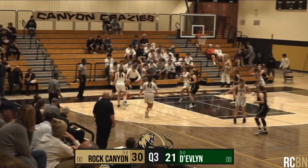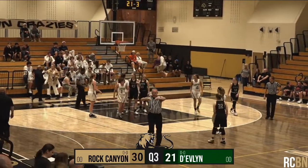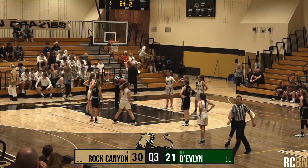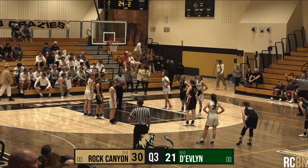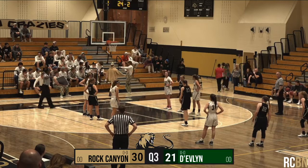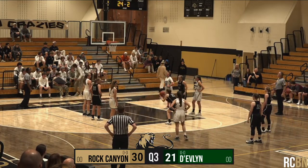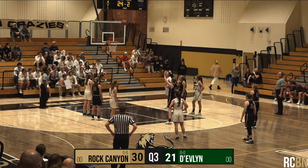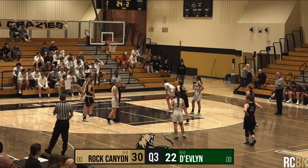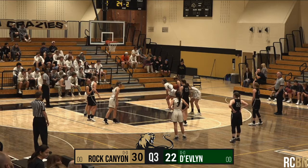Devlin has the ball in the corner. It'll be a layup, and it'll be a foul. She'll draw the foul. Foul number 24, McKenna Vetter, her second personal, team's first. That'll be Vetter's second foul of the game. Here comes Simpson to shoot her free throws. She'll make her first. She's 3 for 5 on her free throws thus far.